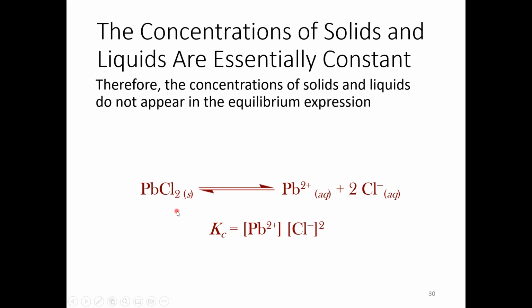it's going to be the dissolution of lead 2 chloride into just the lead 2 ion and the chloride ions. So when we write the equilibrium expression, we'll treat the right-hand side, we'll treat those products the same, because both of those are aqueous ions. So Pb2+, and then we'll square the concentration of those chloride ions. But since the original lead 2 chloride is going to be a solid, we're not going to include that in our equilibrium expression. So in this case, the equilibrium constant is only going to be dependent on the lead ions and the chloride ions. But the original lead 2 chloride itself won't affect it at all.